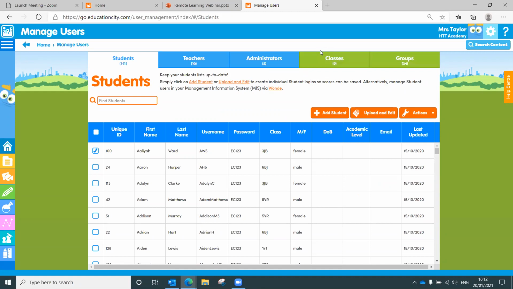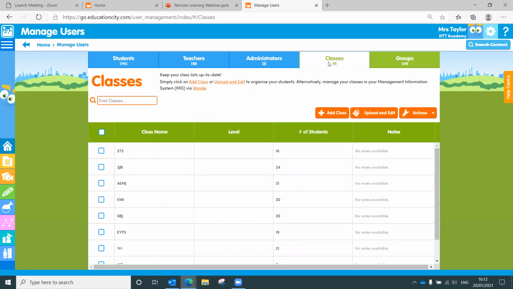There we go. So these green tabs over here, these are sort of more beneficial to us as teachers. You have the classes, which should be done automatically via the students uploading. And the benefit of Education City with classes is that although a student can only belong to one class, every teacher who has that Education City account has access to that class. So if you take your class for maths, but your year partner takes your class for English, and then you might have somebody come in that does science with your class, everybody has access to that class. What they don't is the group area.